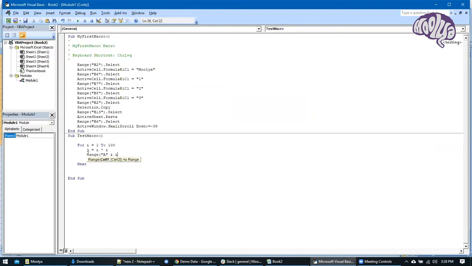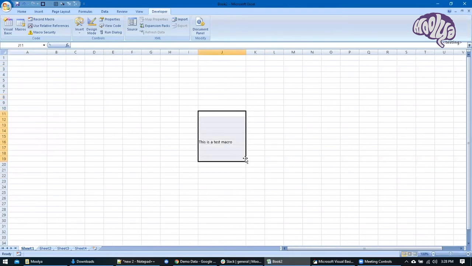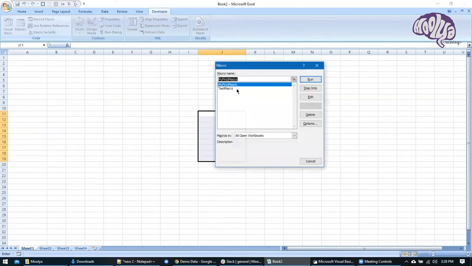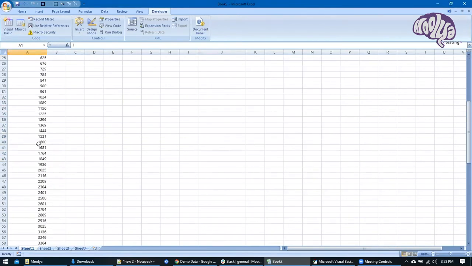The second iteration, it's going to say A2, right? Close the brackets, .Value = j, because j holds the value of the square of the number. So that's it, right? So go back to the sheet here, and I'm going to run the macro. There you go. So it has calculated the squares of numbers from 1 to 100.